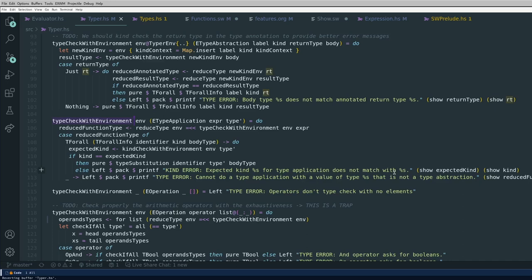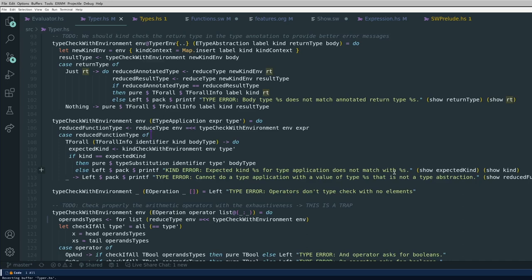But wait, don't we need to reduce in any of that process? That's what I'm about to say. Oh, okay. So we need to check if it's an arrow type. Because it could be a variable that has its type in the context, and the type in the context could be an application, we need to reduce the left side type before matching to see if it's an arrow. Yeah, after type checking, we reduce and then we check for the arrow.